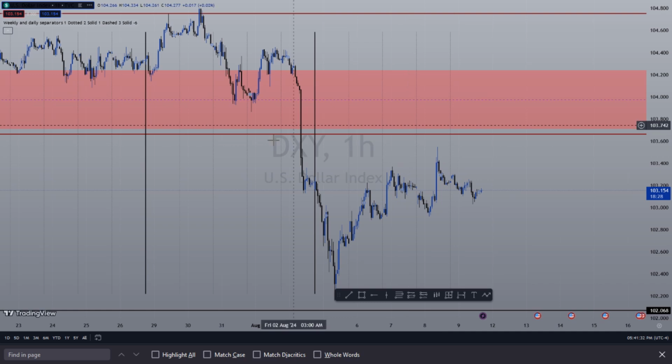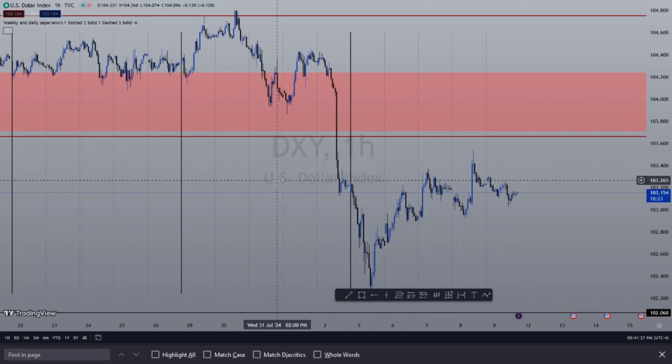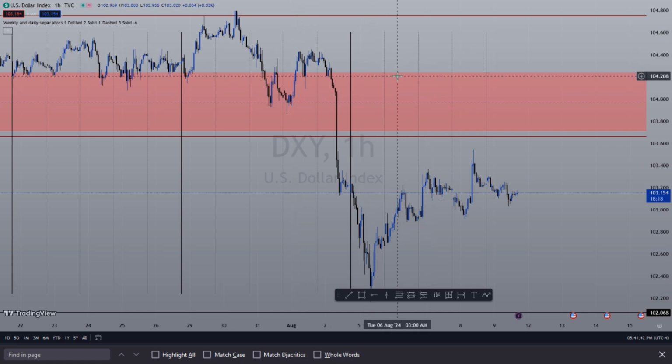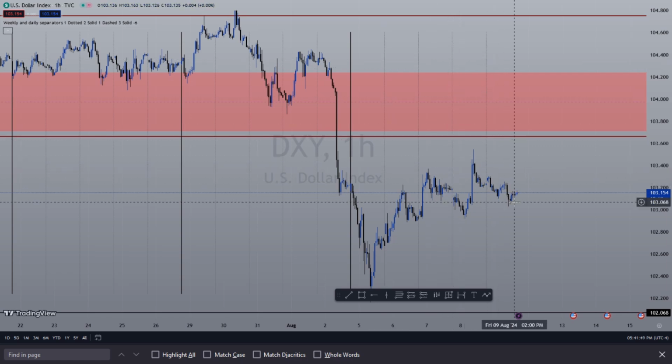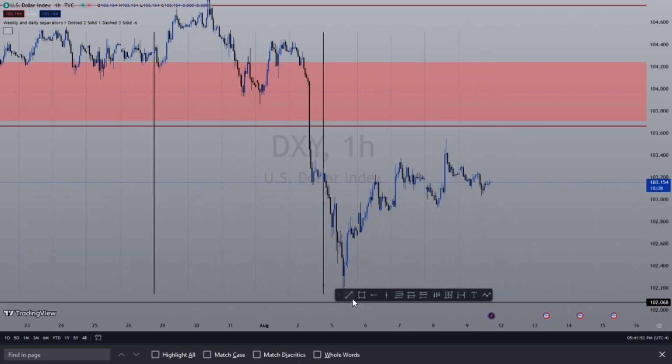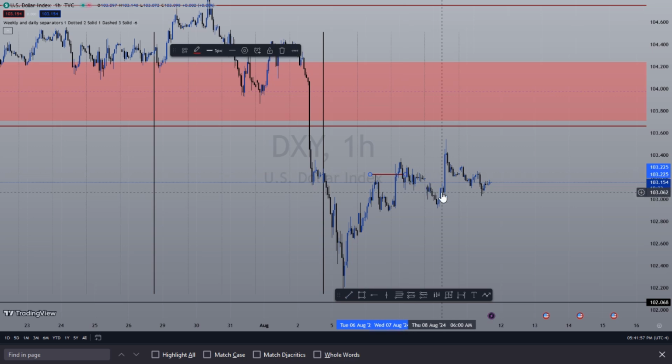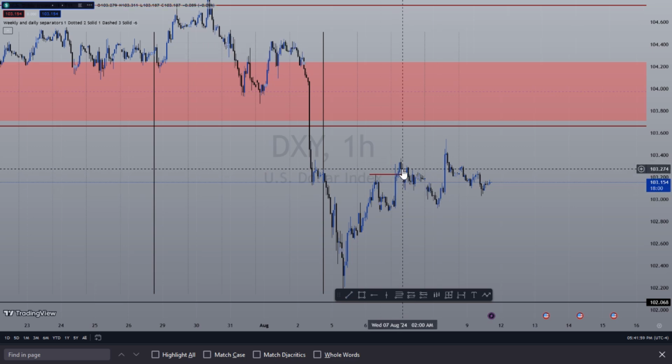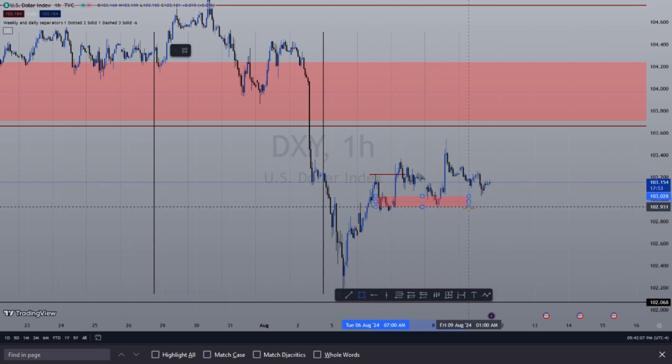Our draw on liquidity right now is this internal range level. That's our draw on liquidity, right? When we come inside this level, we'll see the price action, and that will give us clarity on what we should do. But in the meantime, we're looking at this market pushing up to that draw on liquidity. So how is that market movement interpreted? Right now we're having this level like this, right? That was a market structure shift happening right here. The down close candle that initiated this movement will be respected, and that was it happening right here.